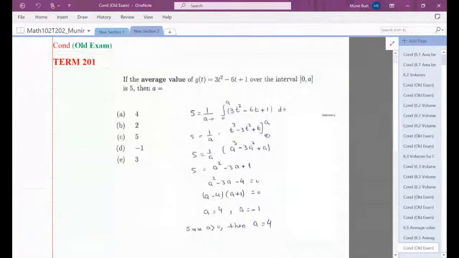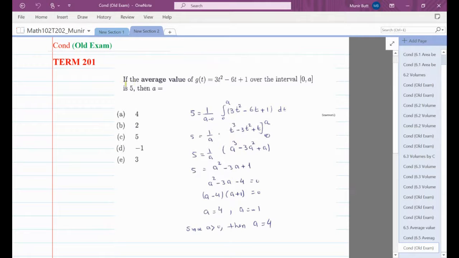Okay, now to get some more practice regarding this concept, which is the average value of the function, I have put only two questions from the old exams, so that you get more insight into how to solve the questions, because in the exam it is a problem-solving question. We have seen the idea of calculating the average value. Now we are going to discuss some of the questions and their solutions.